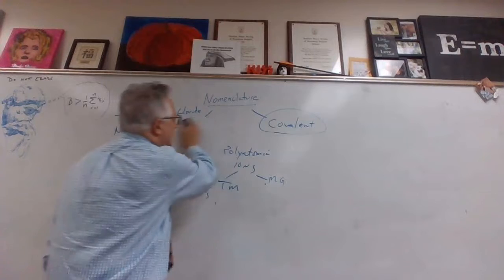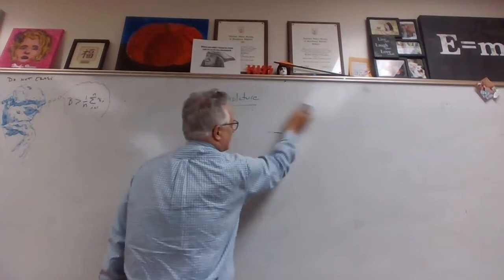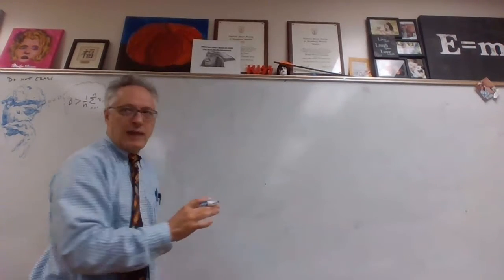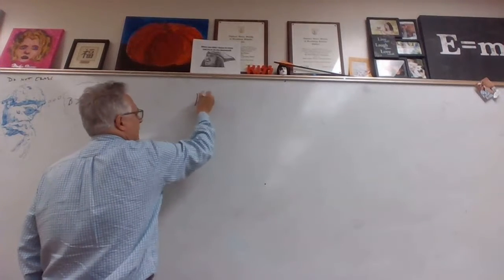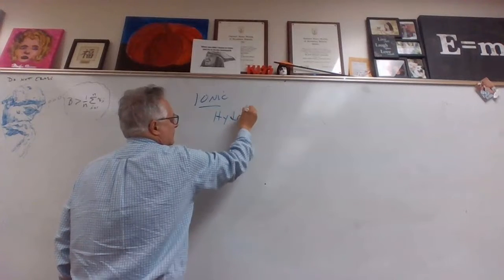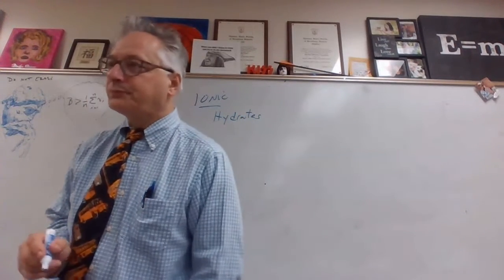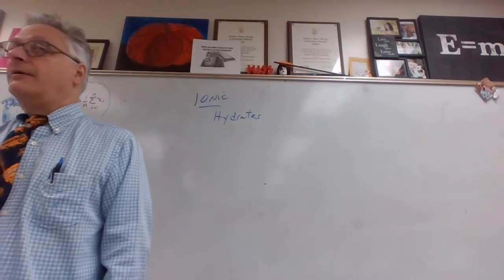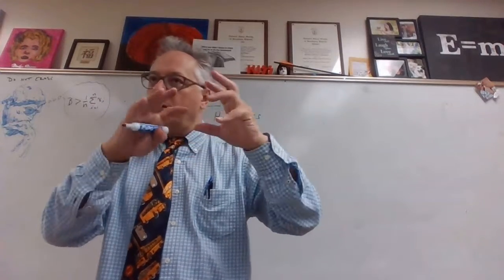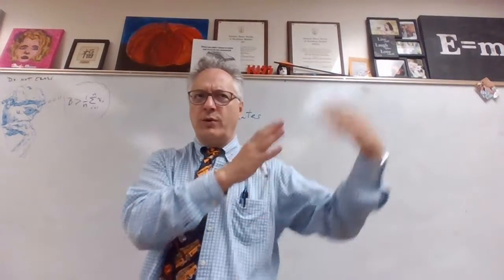One, you really need to know about this next type of compound before we get into lab. For our next lab, or lab after next, actually, there's a certain type of ionic compounds. These are ionic, and they are called hydrates. Hydrates are a special type of ionic compound where water molecules are somehow embedded in the crystal of the ionic compound. We're going to get more into structure when we get to that point.